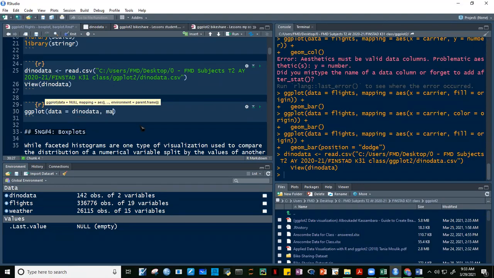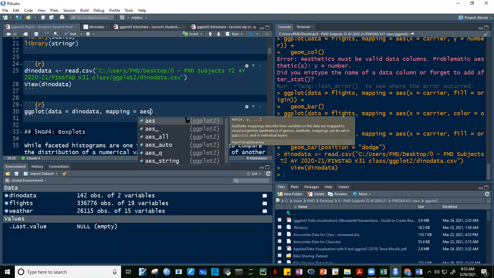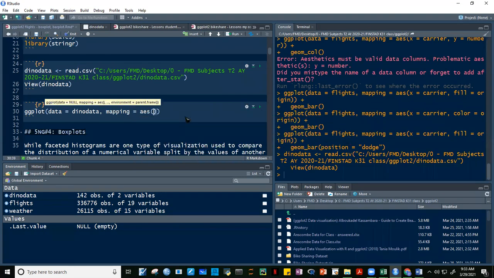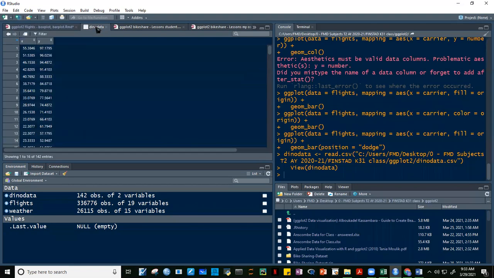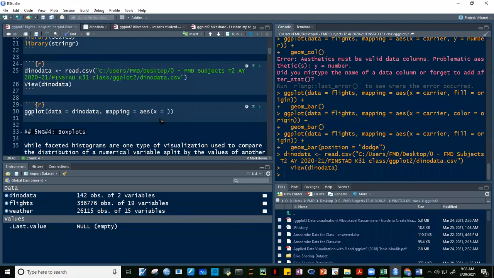And then the complete name is mapping, but we know that we could have avoided this; it's okay not to write that. Aesthetics, guys. What is our x-axis? For dino_data, our x is X, right? The name is X, and the Y is Y. Just the same. X is equal to X and Y is equal to Y.